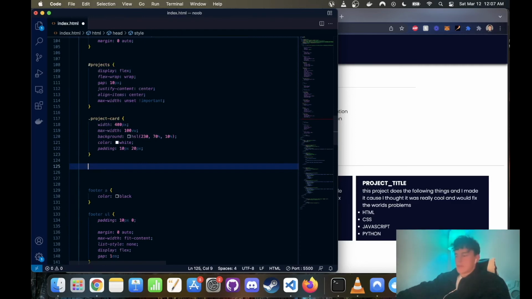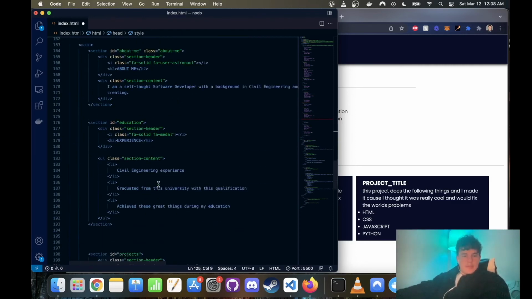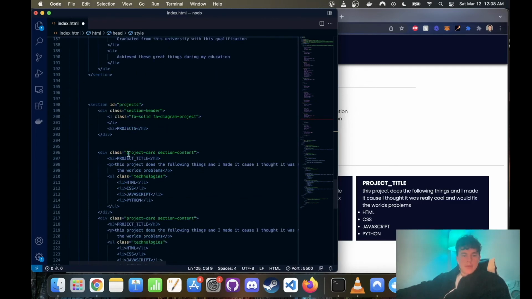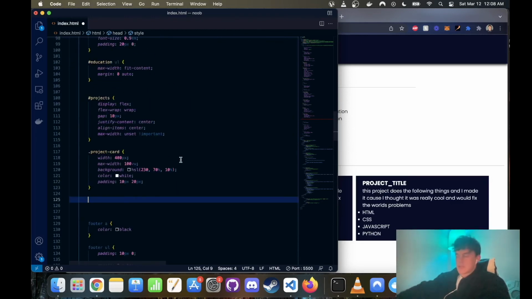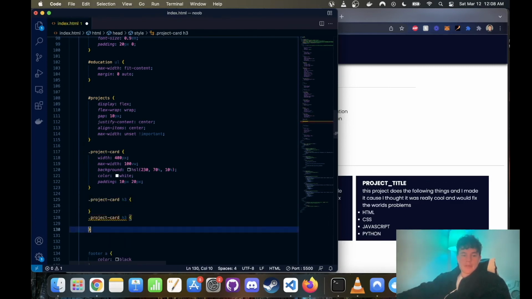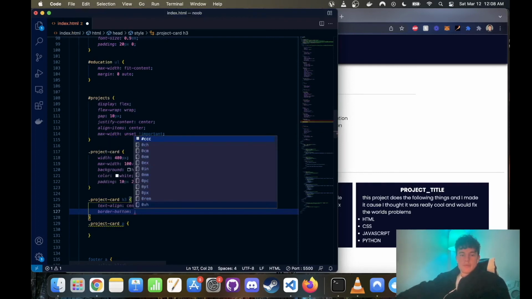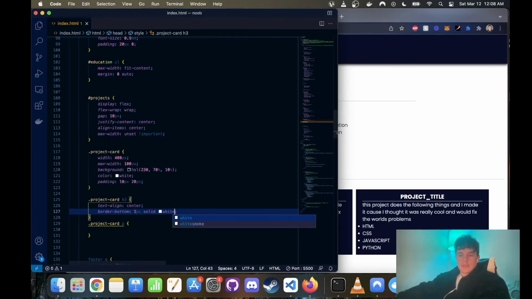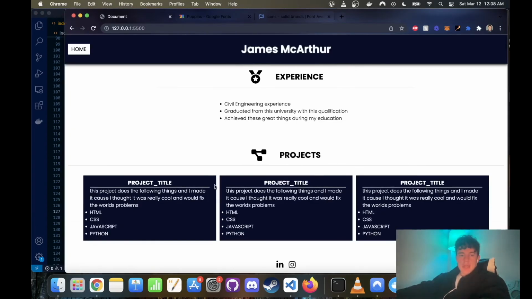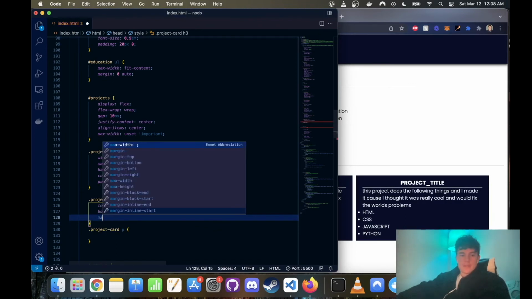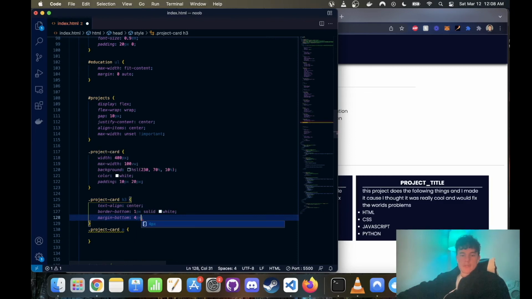We've got our project cards. Remember we did an H2 down here. So project title H3, sorry. Project title H3. So we're going to go dot project card H3. And we're also just going to copy the syntax and do it for the paragraph. So remember, we're targeting only H3s within a project card. And so this one is going to be text align center. So that's just going to give our project title in the middle. We're going to go border bottom 1 pixel solid white. Just going to give it a little funky underline. And maybe a margin bottom of 4 pixels. Put a bit of space underneath them.